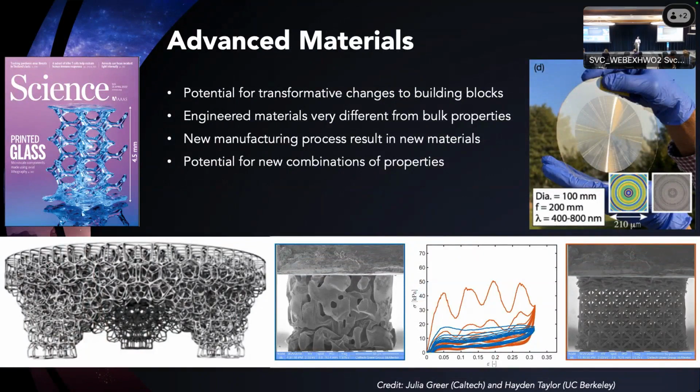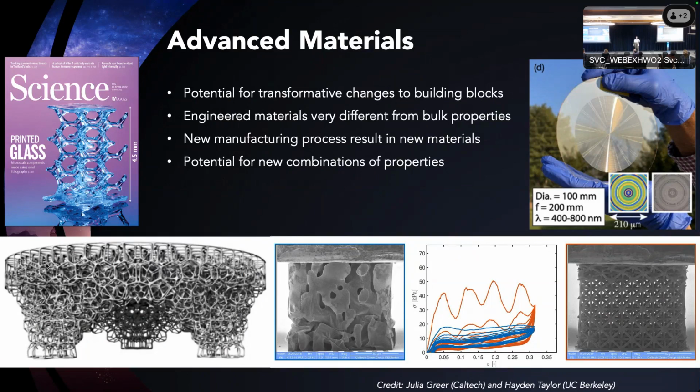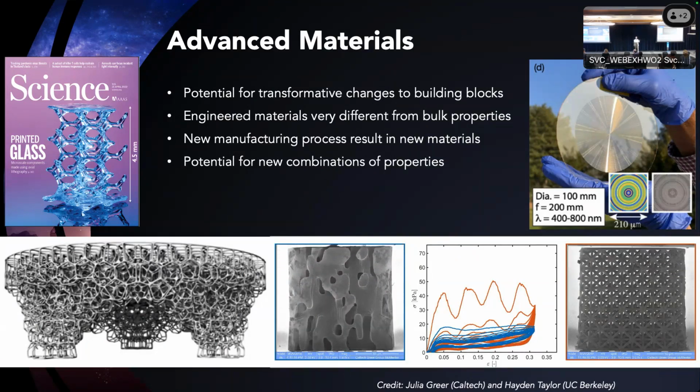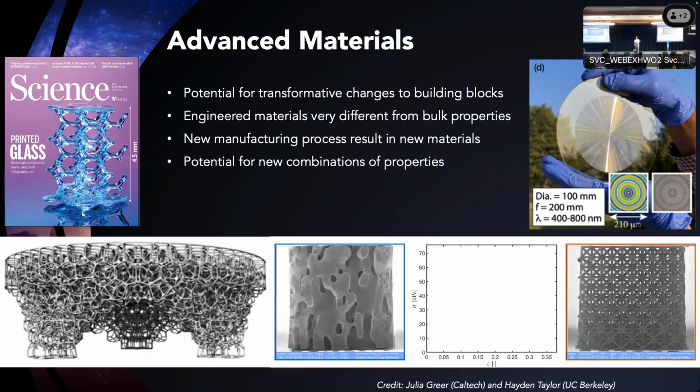And you've got an example in the upper right there of a diffractive Fresnel lens that's an achromatic flat lens made in 3D printing. I don't know how. Again, it's supposed to look like magic. And in the bottom, you have an example of a mirror mount where they're optimizing for mass, stiffness, thermal conductivity, and strength, and are able to beat pretty much all those parameters as an individual monolithic thing, all simultaneously. Because you can make engineered materials like this that have material properties that are just different from what you have.